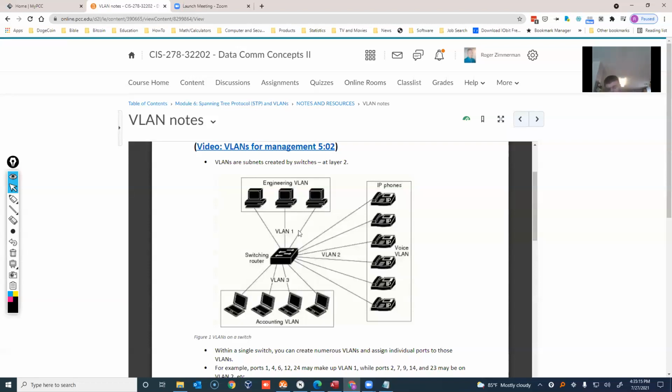So you go, well, wait a minute, switches only deal with layer 2. Layer 2 only deals with MAC addresses. So how can switches have subnets when subnets are a layer 3 address, an IP address? Well, it turns out that switches today are relatively smart enough to know about how to address IP addresses, enough to make VLANs anyway. You don't need a layer 3 switch for this, by the way. A layer 2 switch does this.